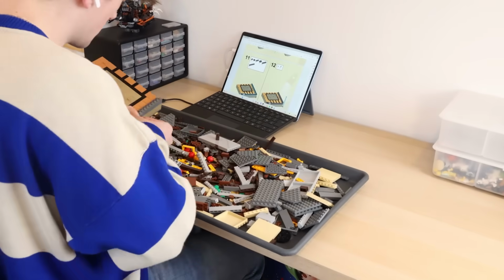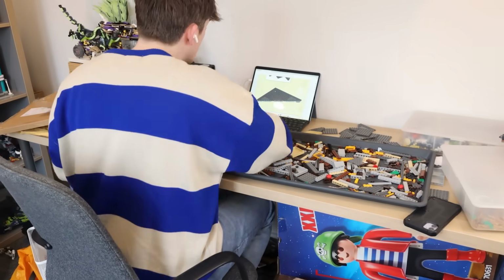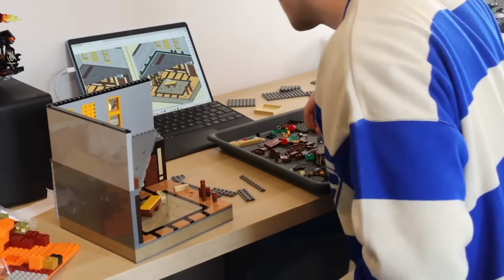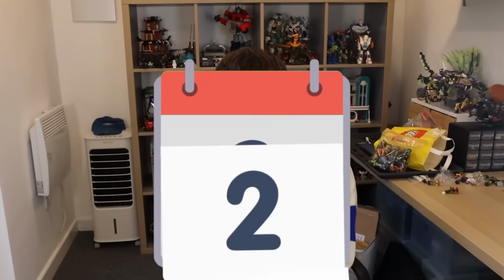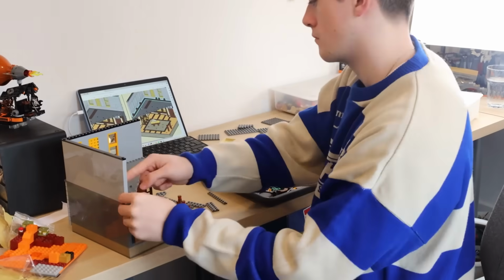So I carried on building and did everything I could to get this thing finished. It's a building montage. Yeah, it's a building montage. Oh, yeah. And I mean, this thing had over 700 pieces. The building montage is gonna end now. But before long, the months of planning this set had finally come to a head and I finished building Dareth's Mojo Dojo. In real life, I had it in the palm of my hand.